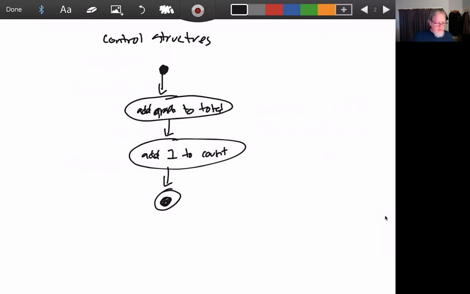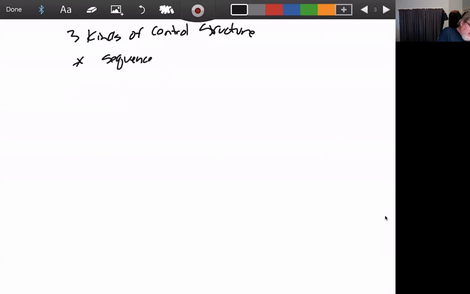Okay, so it turns out that there are only 3 kinds of control structures in Java, and in a lot of languages at least. The first is just the sequence, where you do line 1, line 2, line 3, and so forth.